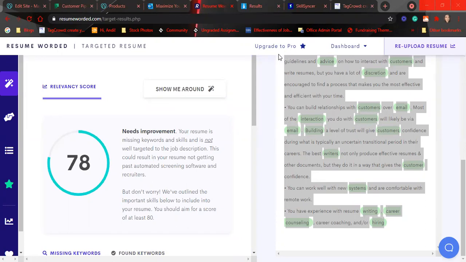I wanted to show you how different these 3 tools that do the same thing compare resumes. And one thing I want to really point out to you is that the applicant tracking systems work the exact same way. So if you're looking at ResumeWorded versus SkillSyncer versus JobScan, you're going to get very different scores.